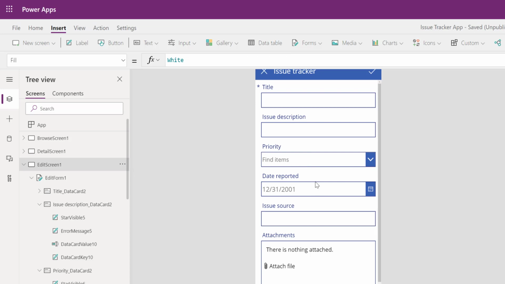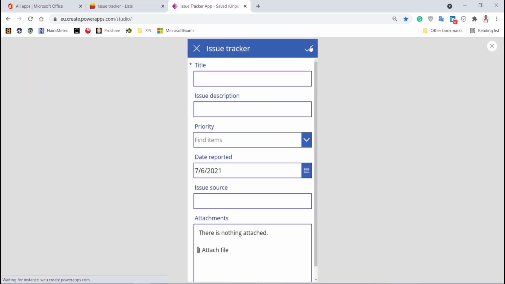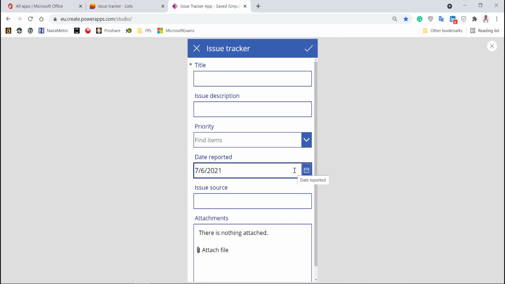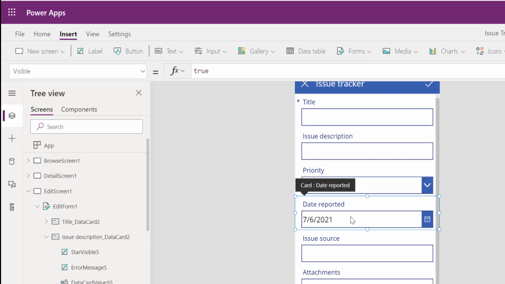Now we have it. This is not sufficient. I also want to make sure that they shouldn't even have access to edit, because if they're creating a new item, take for example, I'm on this browse screen and here I'm creating a new item. Even though it has inherited today's date, I can still change this value. You shouldn't even have access to it when creating a new item. Okay, so how do we do that? I'm going to click on this card, not the data value where we edited and put the formula, but the card itself, which is this.